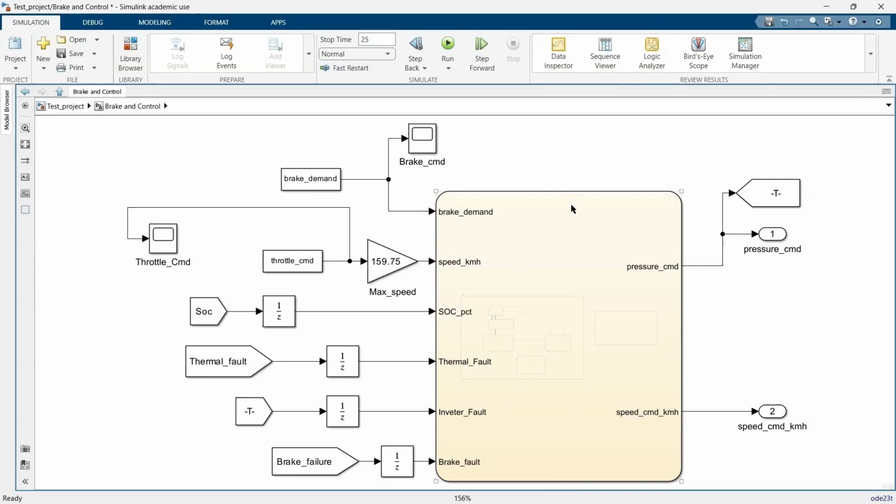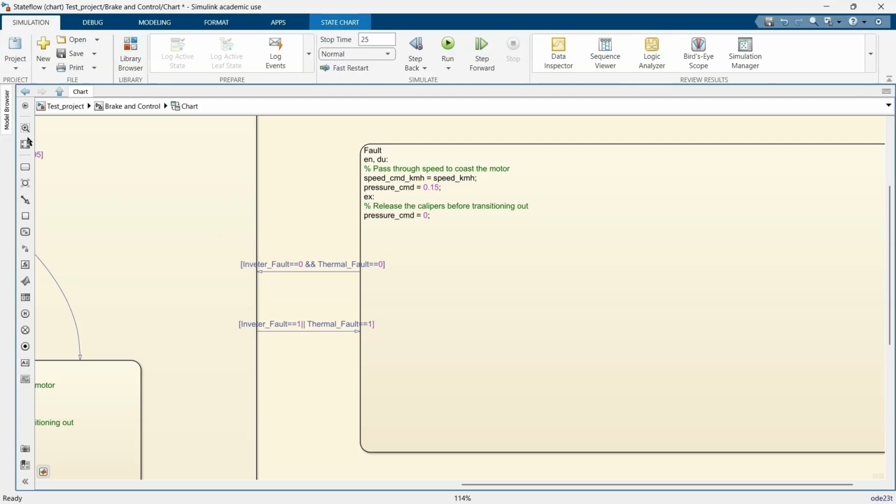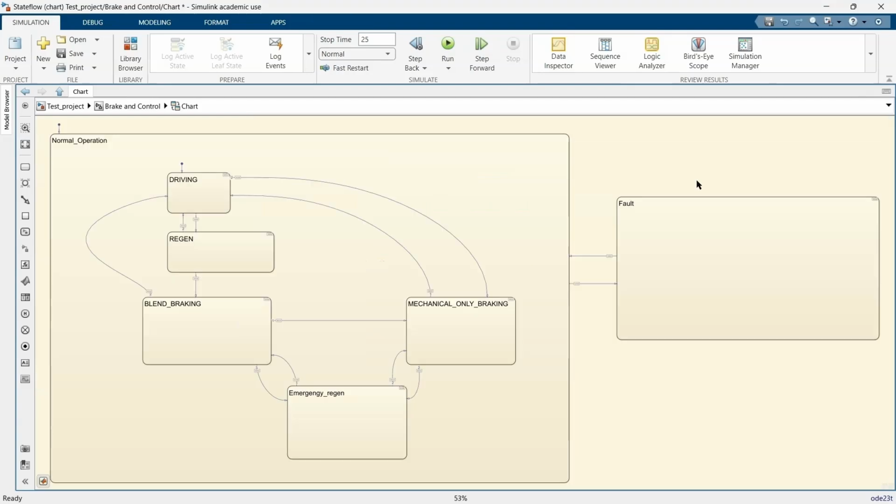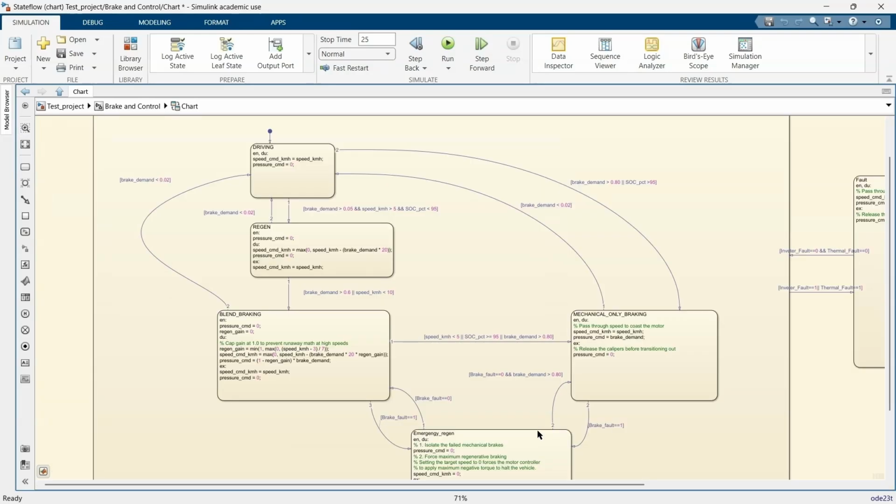When we go inside, we can see that there are two main subsystems, that is normal operation and fault operation. Under normal operation there are four subsystems: driving, regen, blend braking, and mechanical only braking. Driving is used in normal driving conditions, and when a low amount of braking is required, regen is used.